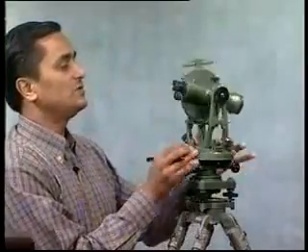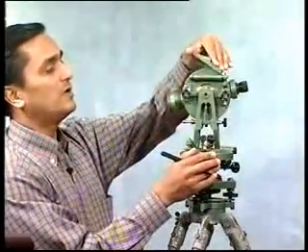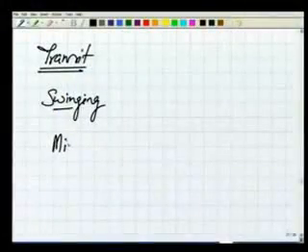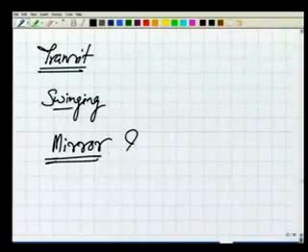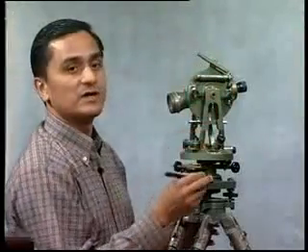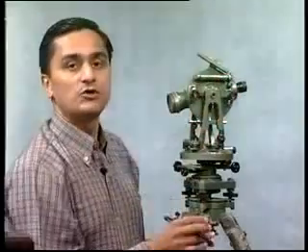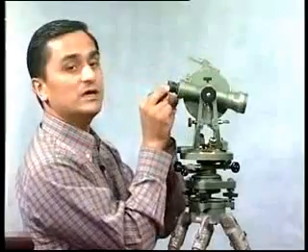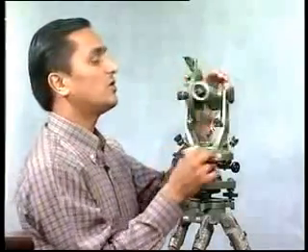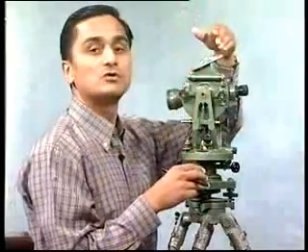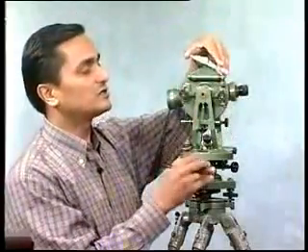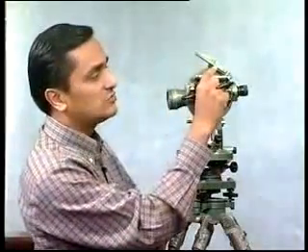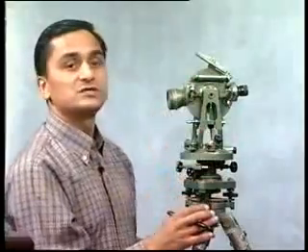Now along with this, one last feature here at the top, this is a mirror. Now what is the use of the mirror there? In this particular strip, a mirror is fitted, and down there is the bubble tube. Because my eye is here, I cannot see this bubble tube. So in order to see the bubble tube, I have to go up to see whether it is in center or not. To avoid that, this mirror is fitted here, and I can see comfortably from this side whether the bubble is in center or not using this mirror. And this is why the mirror is fitted there.